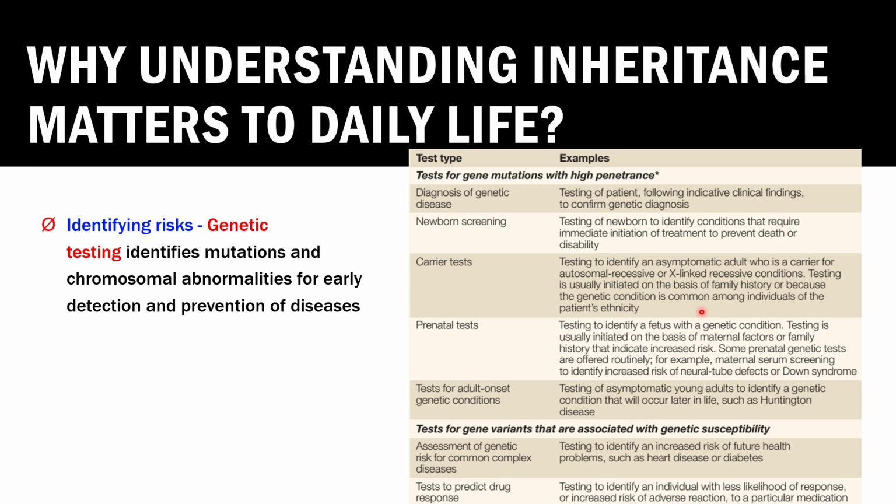So how can we identify this risk in daily life? Simply by genetic testing. You can do genetic testing for adults, you can do genetic testing for children. You can even do genetic tests while you are still inside your mommy's tummy. So pregnant ladies can do genetic testing for their unborn child. These tests are known as prenatal tests. So if there are big abnormalities inside the baby, the mother can know beforehand, so they can take precautions.